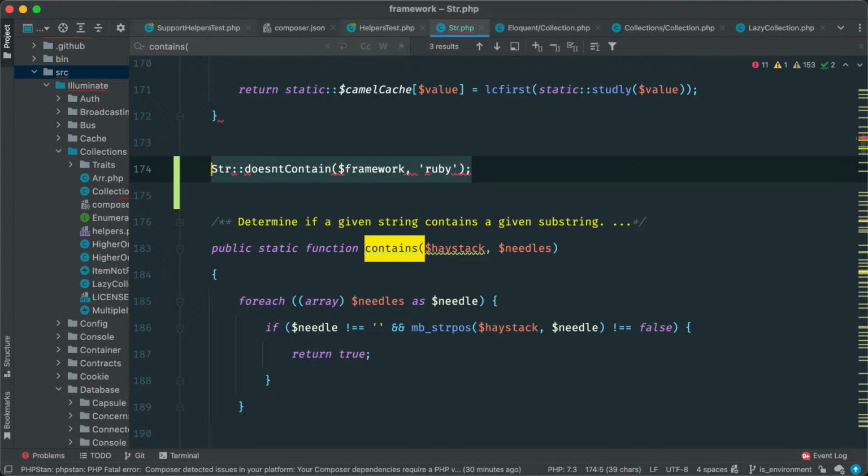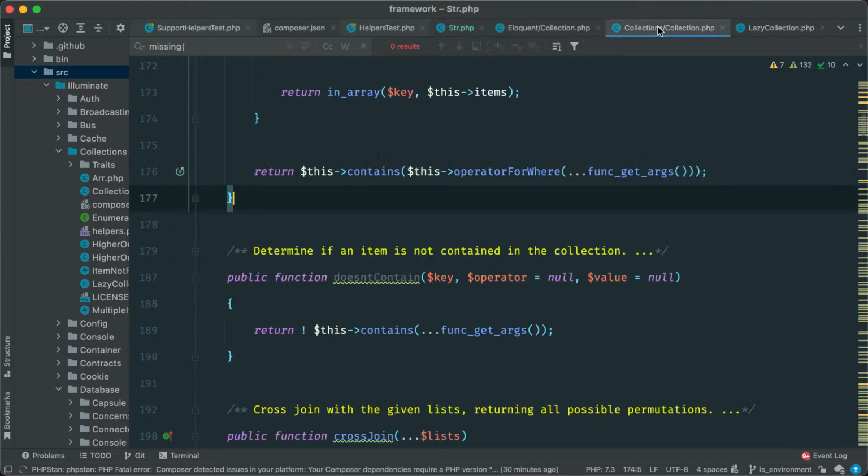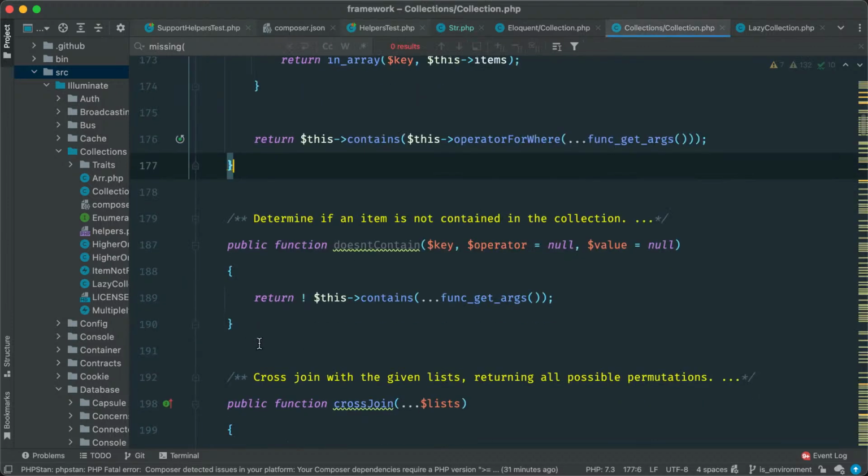I like to make these complementary methods when I see them come across on other things in the framework. So again, it's just one of those tiny little things, a little bit of consistency that I think could be added to the framework. It doesn't really matter to me if it gets merged or not. I just think it's nice to add, and it's super easy to do. We can really just do the same exact implementation we see here.